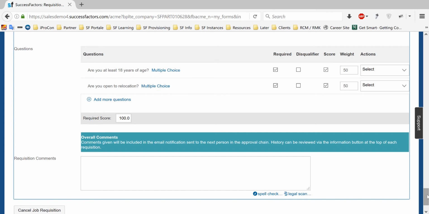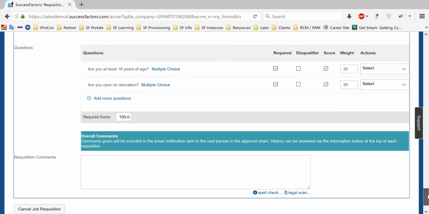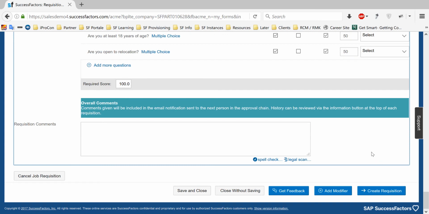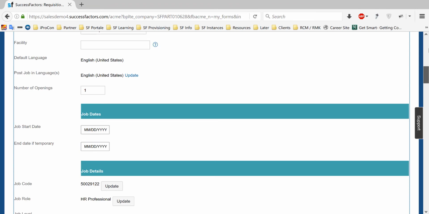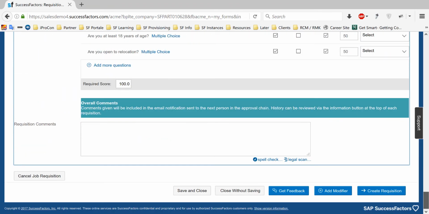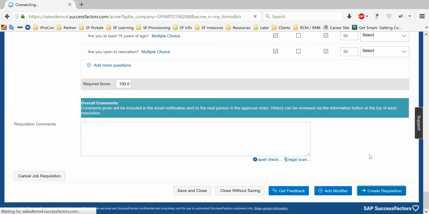And also an important point is to have skills, like competencies, because these are the competencies later on that hiring managers or recruiters use to rate the candidate, if you want to rate a candidate as you wish. That's it so far. Everything is filled for the requisition, I hope.